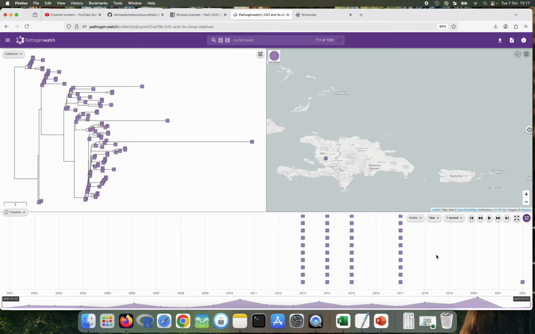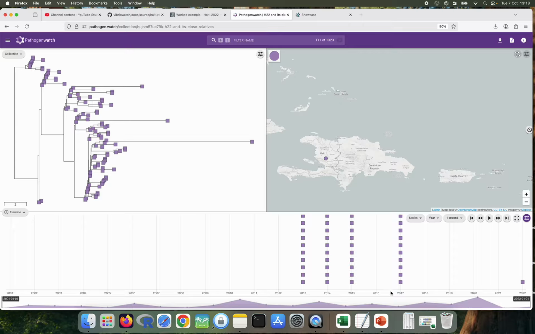And down below in the timeline we can see that the isolates were collected in 2022, just one isolate, the H22 isolate, and also in 2017, 2015, 2014 and 2013. So this tells us that the H22 isolate was very closely related to the strain that caused cholera in Haiti in 2017, 2015, 2014 and 2013.